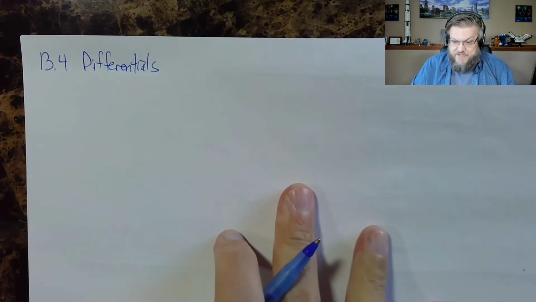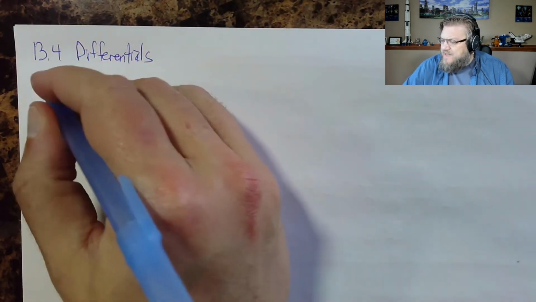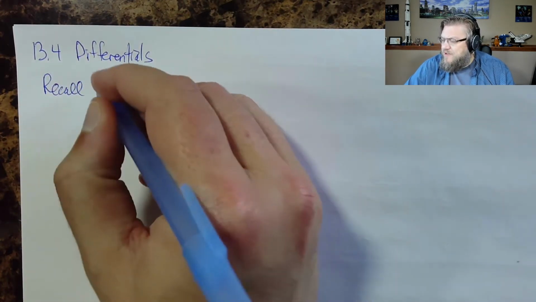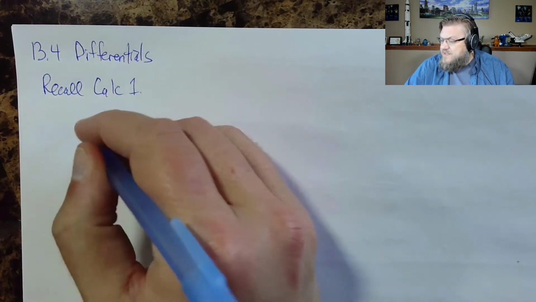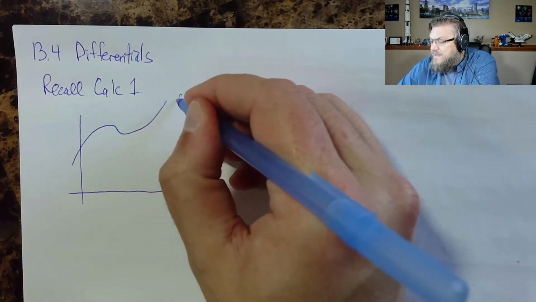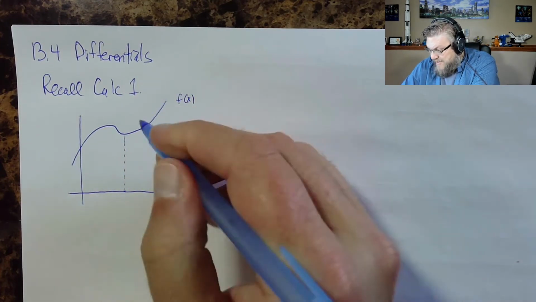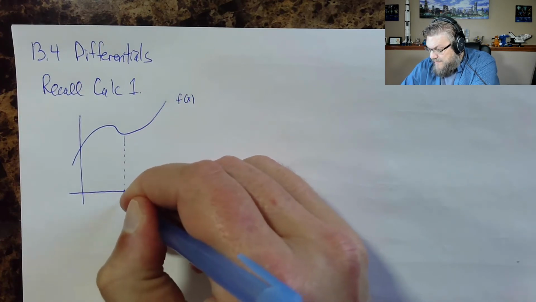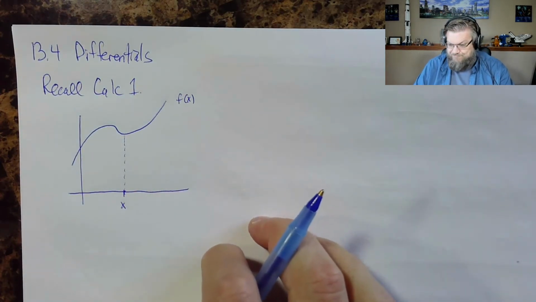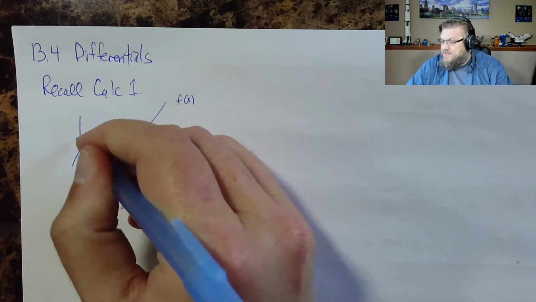So I want to remind us of what differentials were in Calc 1, how we used them, and what they were useful for, and remind you of the definitions and all that good stuff, right? So in Calc 1, suppose I have a function, like this, f of x, yeah? And suppose I don't know much about this function, except I do know at x what's going on, right? So suppose I do know this value. So I know x and I know f of x, okay?